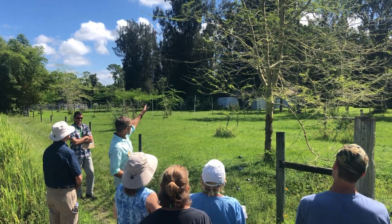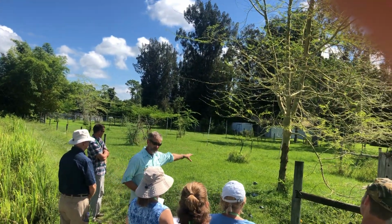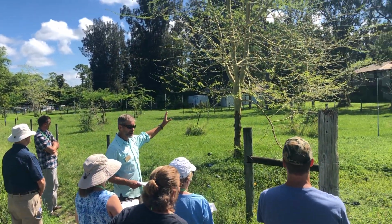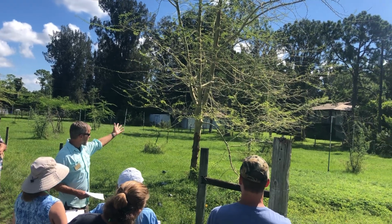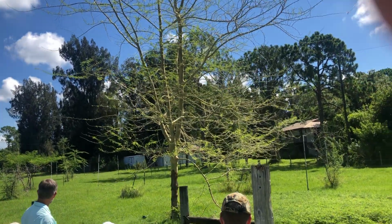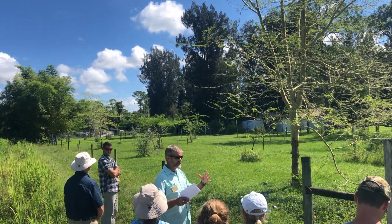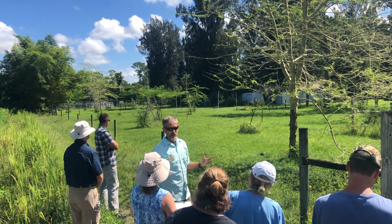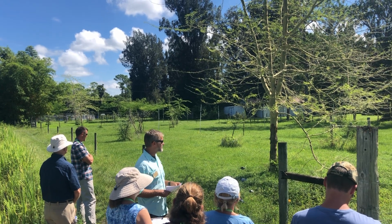And I'm curious to see, is this tree going to die or is it going to grow back? You see it sprouting at the base. The Fiderbia over there, the same thing happened. All the bark was stripped off by the cattle. And now that top is dead and it's coming up from the base. There's a few trees where we either left the cages there or the branches that were low down were thorny enough that it prevented the cattle from getting at it.